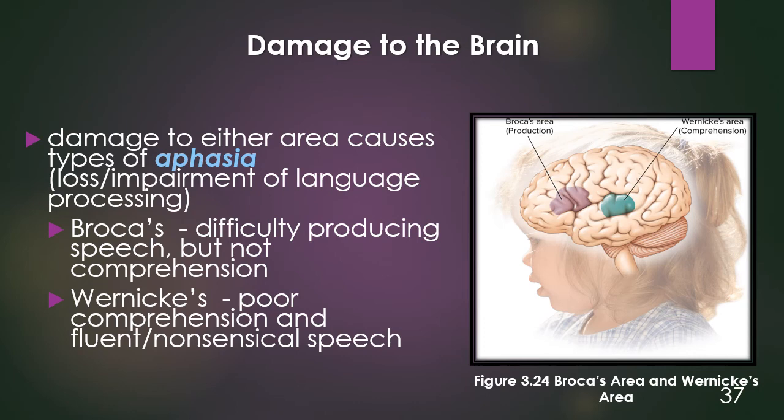If there's an injury to that area, it tends to result in difficulty in speaking, but not understanding, which is exactly what we would think, because that's the area that's related to production, not comprehension. And when there's injuries to the Wernicke's area, there can be poor comprehension. The person can still talk, but the speech can get more nonsensical, right? Less comprehension based. The person can sort of make less sense. The part that's informing the actual use and selection of words seems to be impaired. So it's quite interesting how we see the function and when the function becomes impaired. And that's true with a lot of things with the brain.